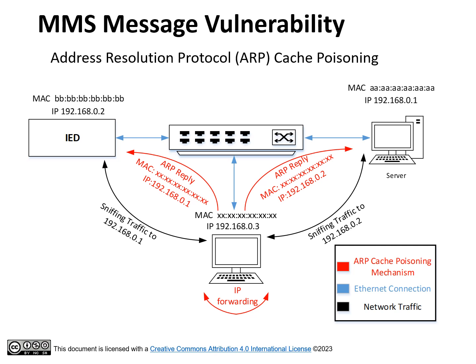Since MMS utilizes TCP/IP protocols, it can be impacted by an address resolution protocol vulnerability called ARP cache poisoning. In this attack, the malicious device pretends to own the MAC address of the victim device by broadcasting ARP reply messages to update the ARP cache table. Once the ARP cache is updated with an incorrect MAC address, the malicious device will gain access to all data transmitted to the victim device and can perform man-in-the-middle attacks.